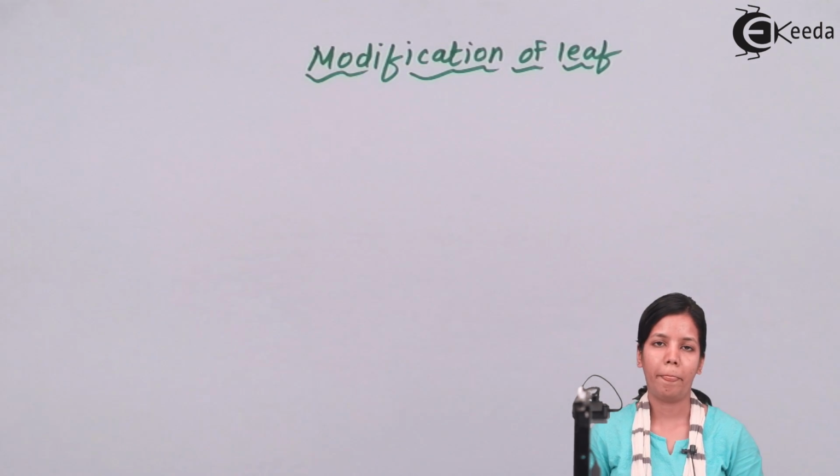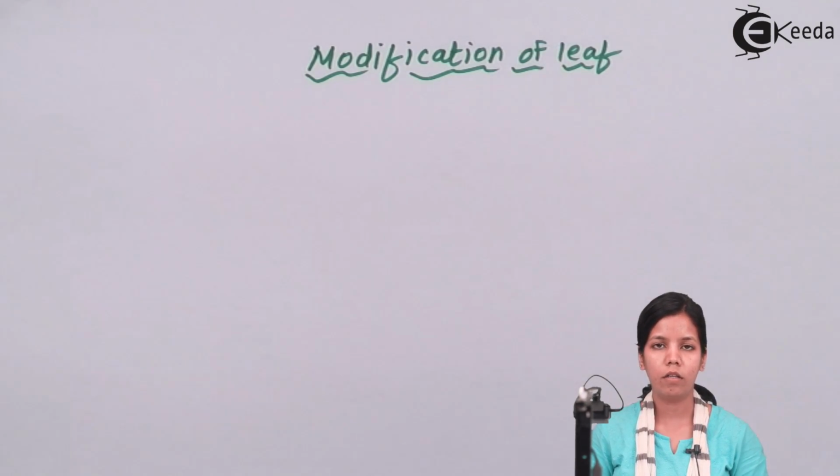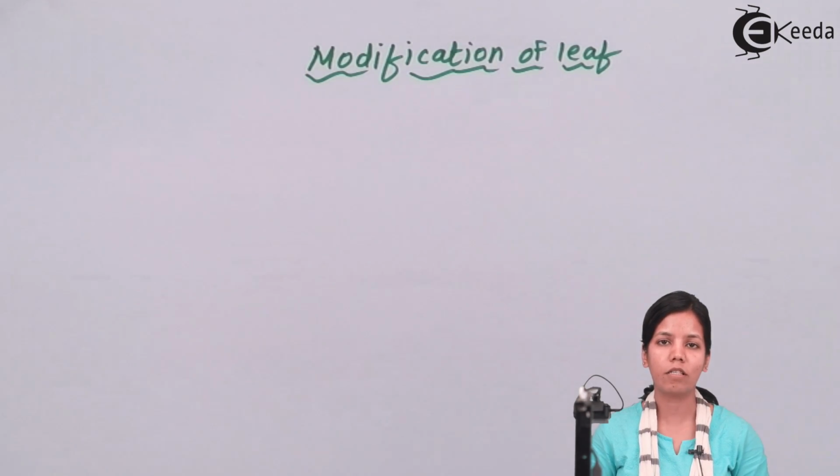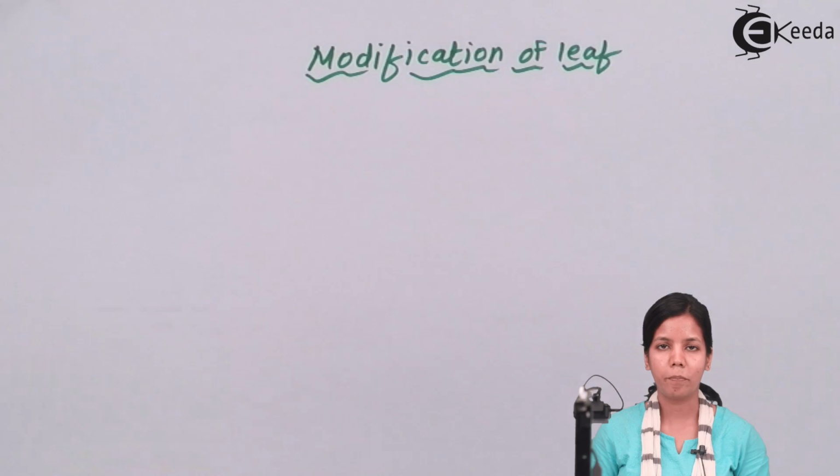Modification of leaves. The need for modification is that whenever a leaf or a plant feels that it cannot survive in that particular climate or cannot adjust to the particular ecosystem, it modifies itself for its betterment or to survive in that ecosystem. The 4 types of modifications which we'll be studying today are leaf spine; second, leaf tendril, or the modification in grapes; third, leaf hook; and the fourth, phylloclade modification. All these are types of leaf modifications.